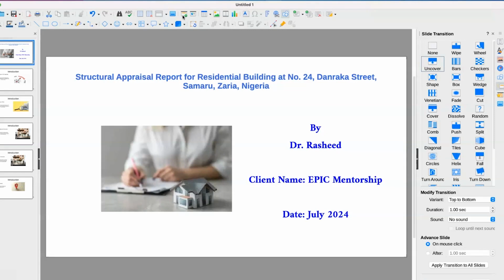So just go ahead, pick your presentation and try to see how you can produce a simple presentation, maybe 3 to 5 slides, and try to see how you can apply some of these transitions professionally, how it changes or impacts your presentation. So this concludes this class about adding transitions into your LibreOffice Impress presentation slides.